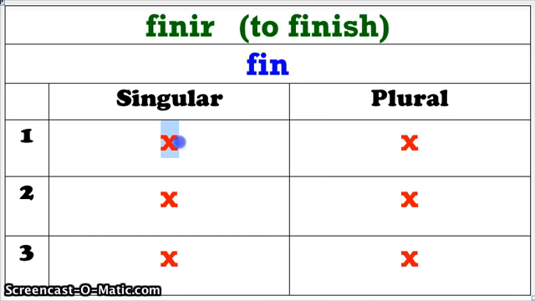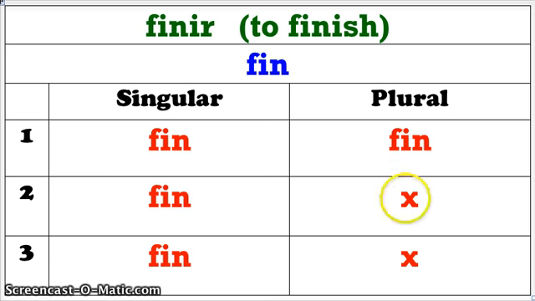That's my stem. And because I know that my stem is going to appear in every single verb form, I can go ahead and put that in now. All right? And so, for my first person singular, which is the je form, I'm going to put in my stem. For my second person singular, or the tu form, I'm going to put in my stem. Third person singular, my il form, I'm going to put in the stem. And then, of course, for my first person plural, or the nous form, add my stem. The second person plural, or the vous form, again, let's put in the stem. And then finally, my third person plural, or the ils form, put in the stem. All right?